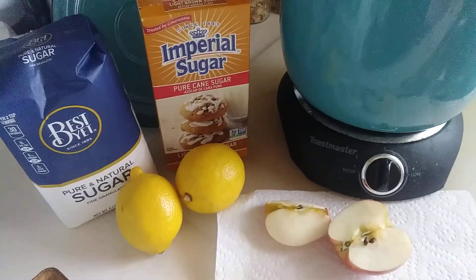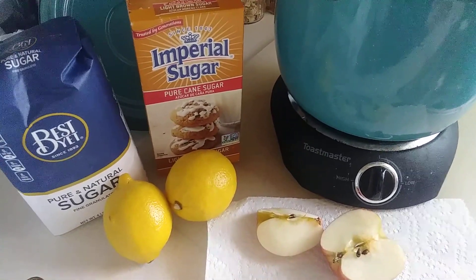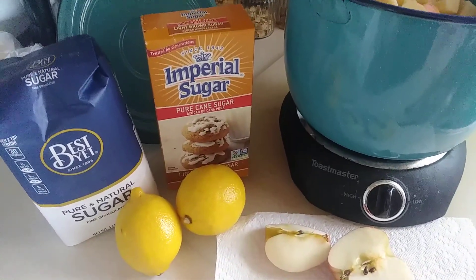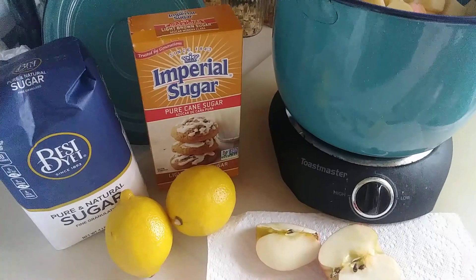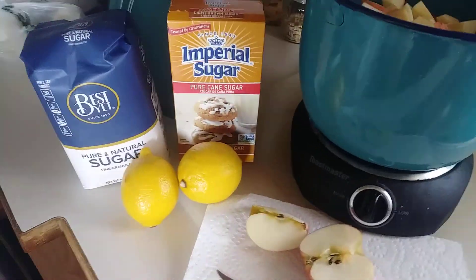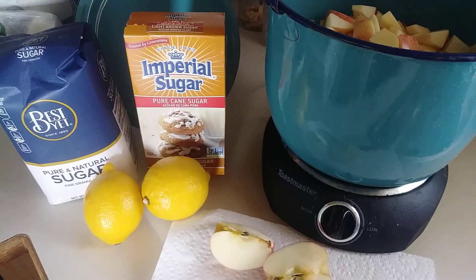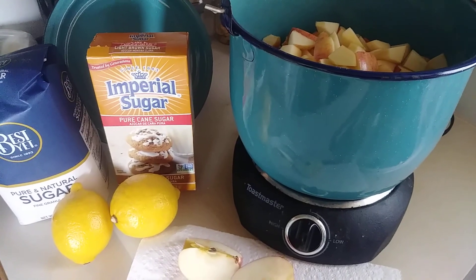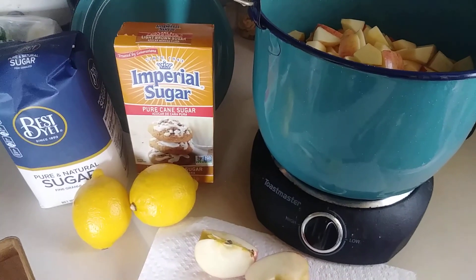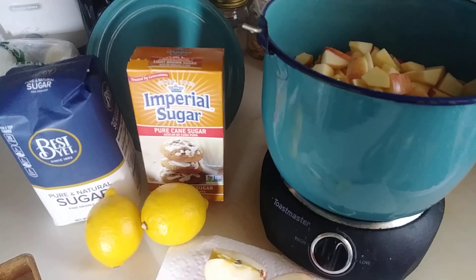And then I'm going to freeze some. I have also read that you can freeze the applesauce in freezer bags. So I've got some little zipper bags that are quart freezer bags. And I'm going to be putting that in there to go ahead and freeze that, to go along with the oranges, tomatoes, and grapes that I've already got in the freezer. So give it a try and enjoy. Have a great day. Thank you. Bye-bye.